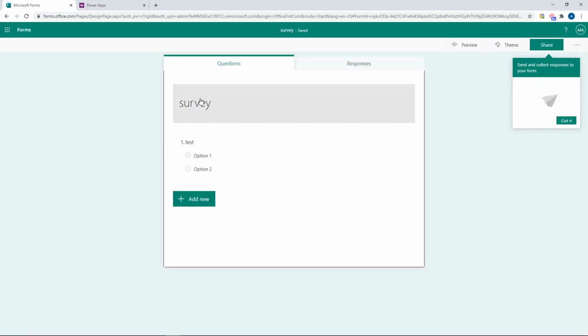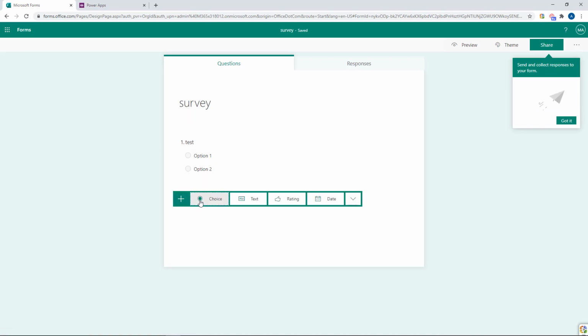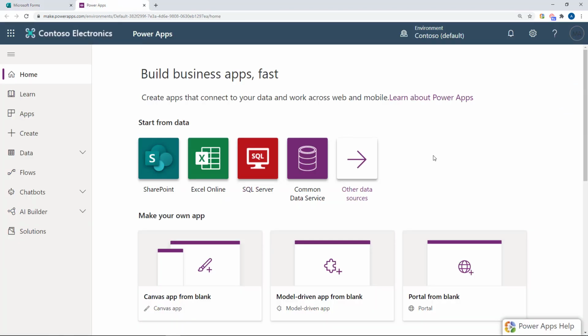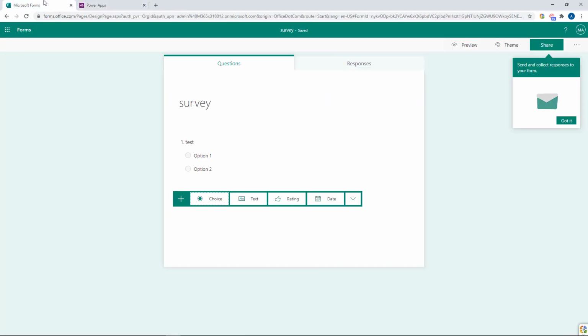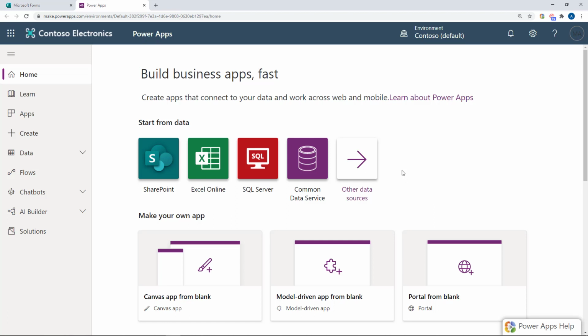So you name it whatever you want to name it. You add new properties, whatever kind of questions you want to ask in this particular survey, and then you share it easily, just like this tip is saying over here. That's really good, and it works very nice if you want to have anonymous forms or simple forms. But once you get into much more complex scenarios, that's where you want to go to Power Apps. And I'll actually show you a Power App a little bit later as well, so you can see it running. But that's the big difference. You got Forms for simple stuff, you got Power Apps for much more complex stuff.